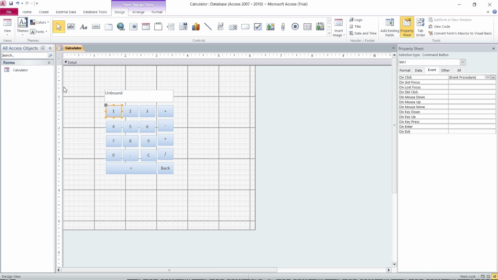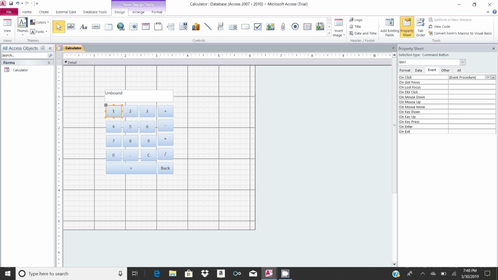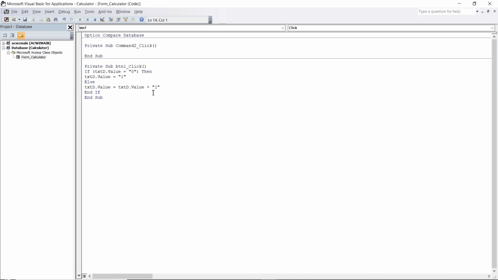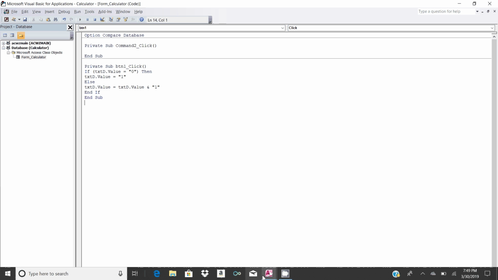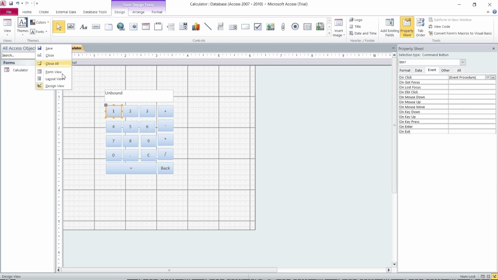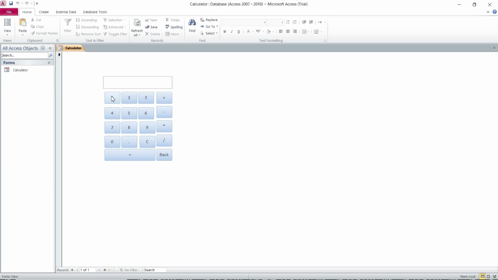Design view, it's not showing anything anyway. Okay, no, it's not plus, it's the ampersand sign to concatenate the number. Form view. Okay, now good. If there is something, we concatenate with it. If there is nothing, just start adding the number.